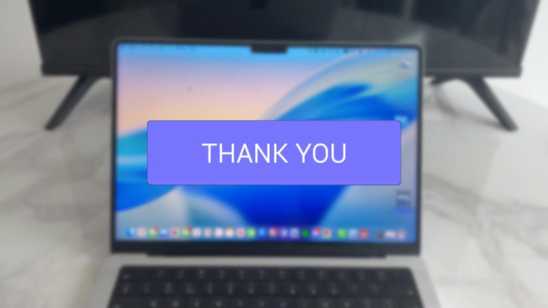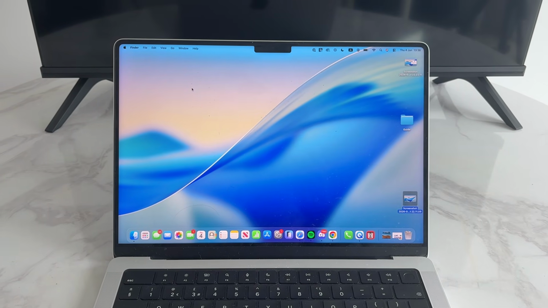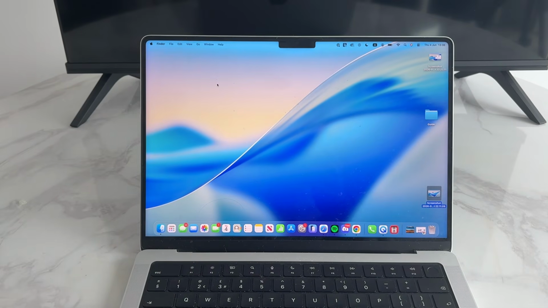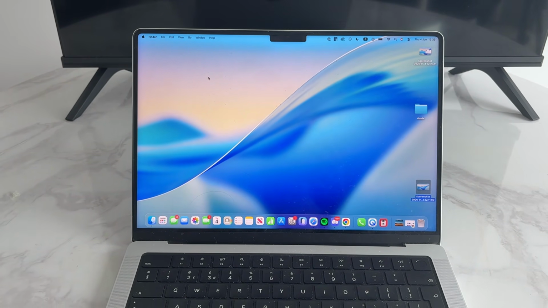This is really convenient to do because you can go and take a photo for a profile picture or for something else. So we're going to guide you through this, and you don't need to go and download any third-party apps as well. We can actually use an app already on the Mac.